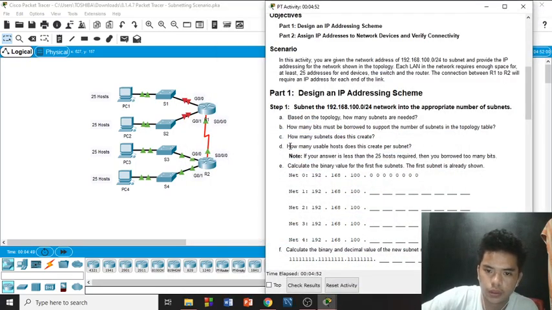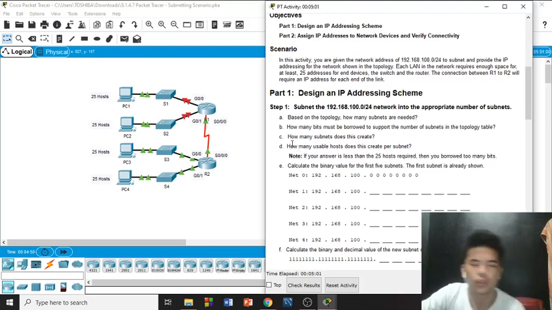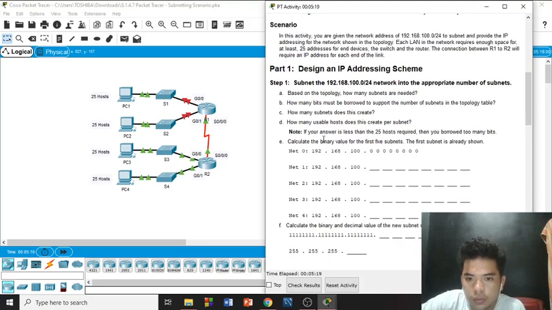How many usable hosts does this create per subnet? When we borrow 3 bits, that means we get a total of 8 subnets, with 32 addresses each. So now we have 30 usable addresses. If it's less than 30, then you borrowed too many bits.